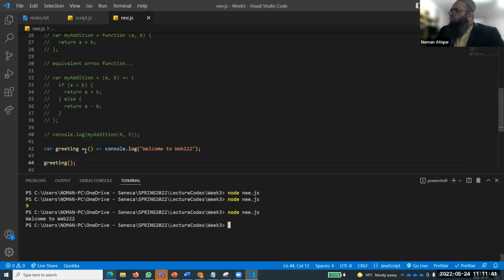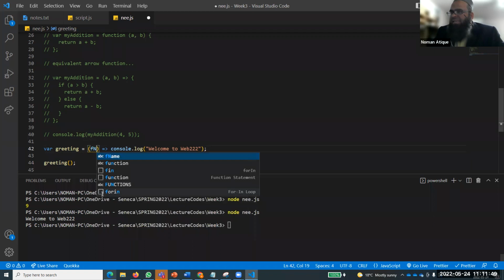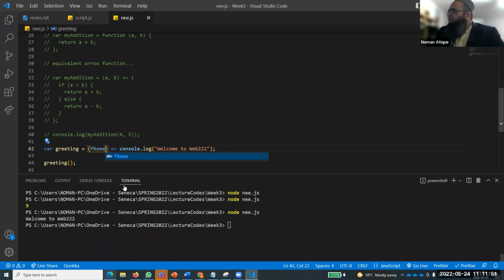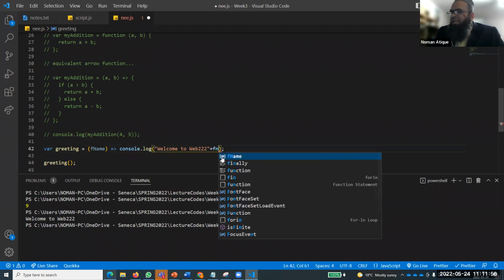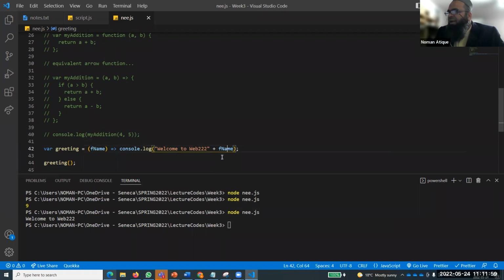And now if there is one parameter, or two parameters, you need to pass in those parameters. So for example, if I come over here and say a, or as I said, fname, there is a parameter that would be fname that would be passed to the function. So I'll come over here and say welcome plus fname.